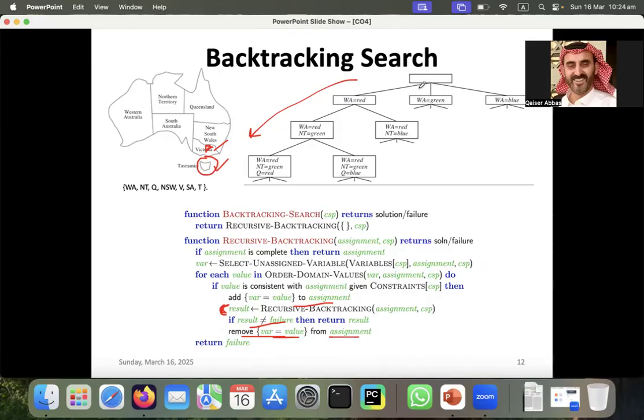Backtracking: normally in an algorithm, when you get stuck in a search, you have to go back to the previous step. And in the previous step, if you have assigned some value, you have to change that value with some other value. You will change that, and then you will execute the algorithm again from that point.